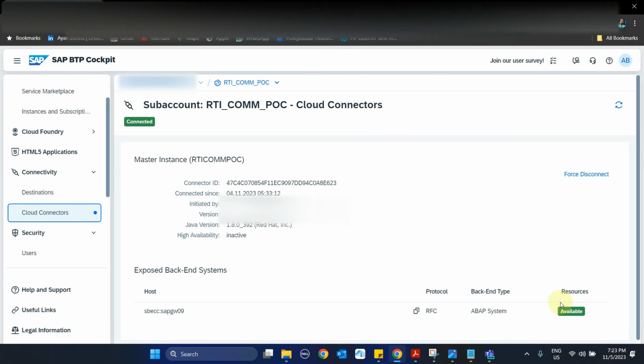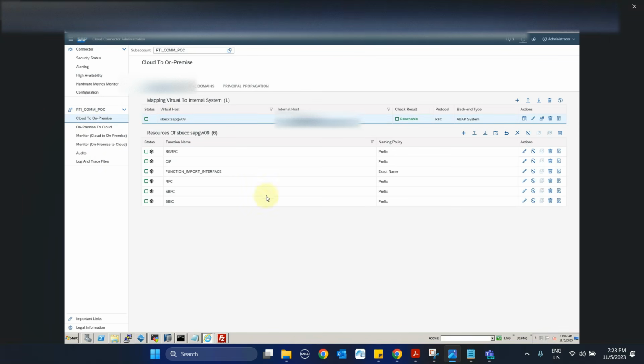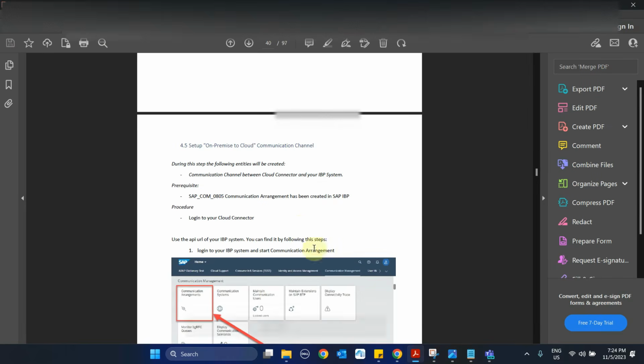As per the requirement of the integration, when we set up a cloud connector on the cloud to on-premise interface, we connect the on-premise system by giving in the actual server instance, which is basically visible under the internal host, and then accordingly we have to give a virtual host and instance number, which we then refer and use in all connections, so that based on this virtual host the system is able to connect to the internal host and then establish a connection from the on-premise system to BTP via the cloud connector and in turn to IBP.